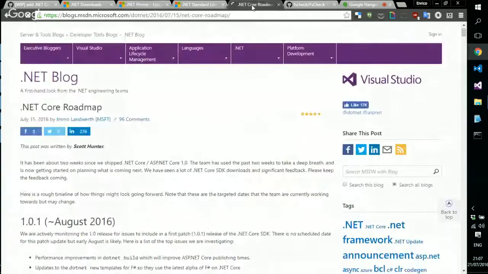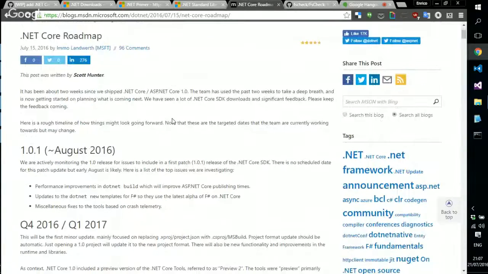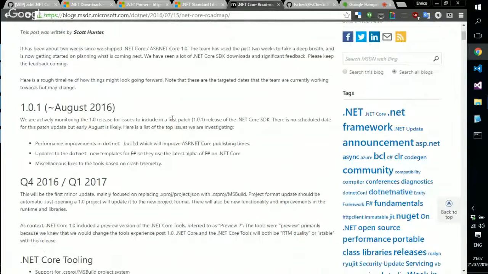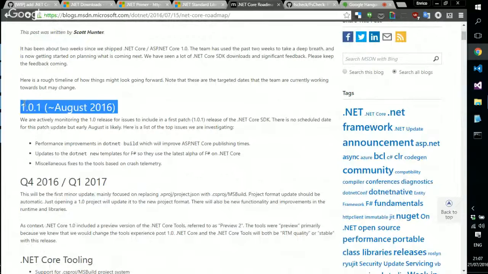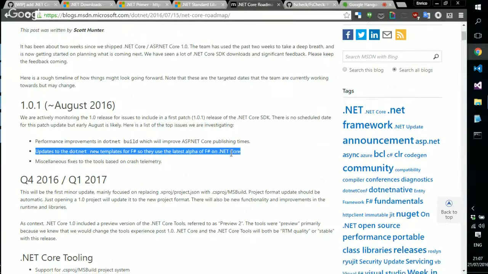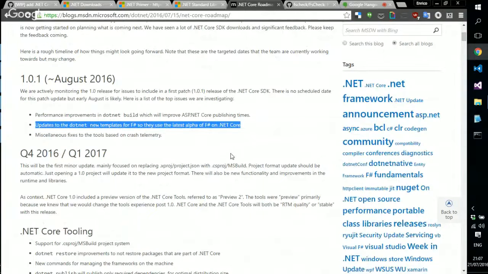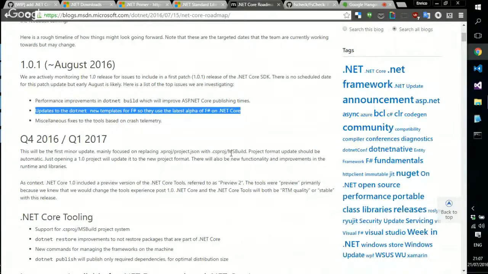About .NET Core, it's going to change a bit. We are at preview 2 at the moment, and in August there is going to be a refresh, practically just a fix for us, because the template doesn't work at the moment, but F# works, it's just the templates.